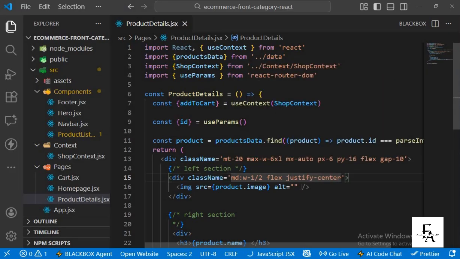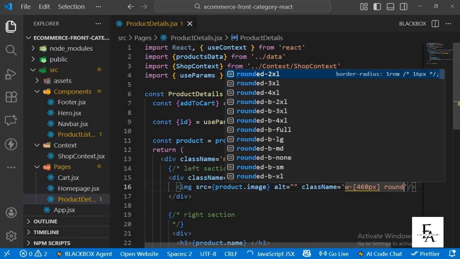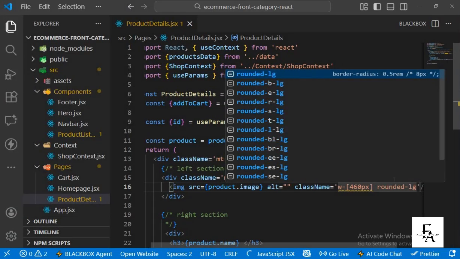Then the image, I'm going to set the width to 460 pixels. Then we'll set rounded large.